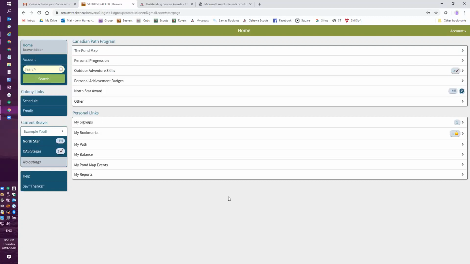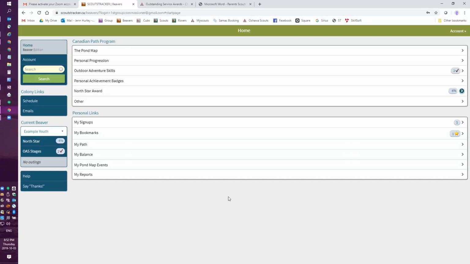Maybe your signups will be showing things like that. You can go in and sign up for different events, and prices will be listed, things like that. So it just depends on how much information Delvine and the Scouters want to put in here. But yeah, it's a great tool.